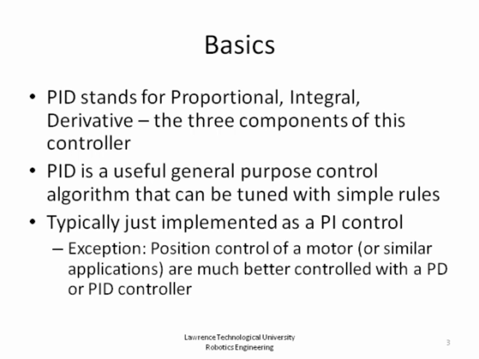So let's start with some basics. What is PID? PID stands for proportional, integral, derivative. There are three components of a controller that we can implement independently or altogether. It's a pretty useful general purpose control algorithm. It's been around a long time. People tend to use it for just about everything. Most of the time when we implement this, we'll just implement it as a PI control. The D part, derivative, can be kind of messy and it's typically not used or typically not needed. If you need it, obviously add it. But one big exception is when we're doing position control, like the angle of a robot arm, you're much better off with a PD or even a PID than you are with a PI.